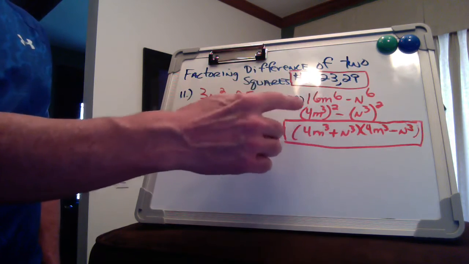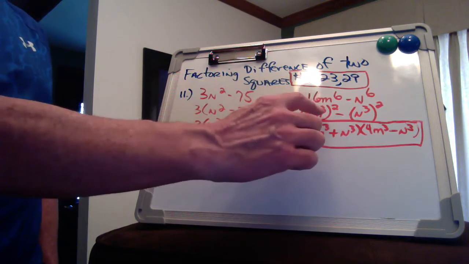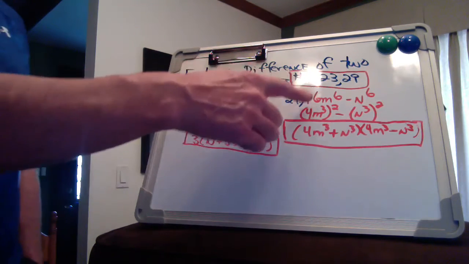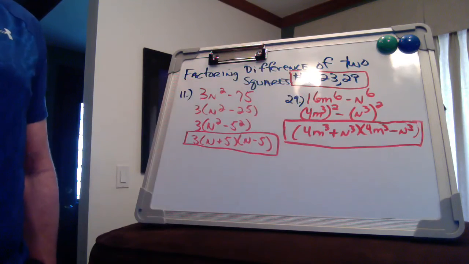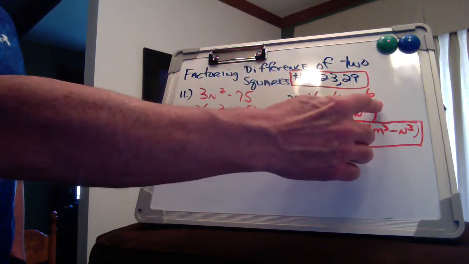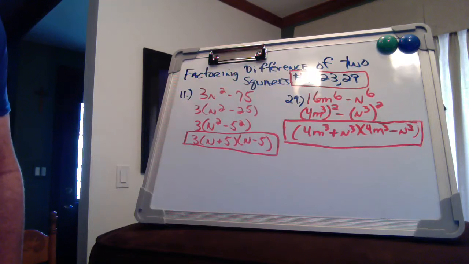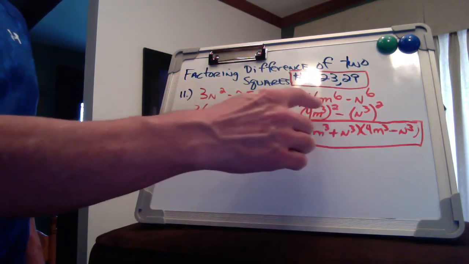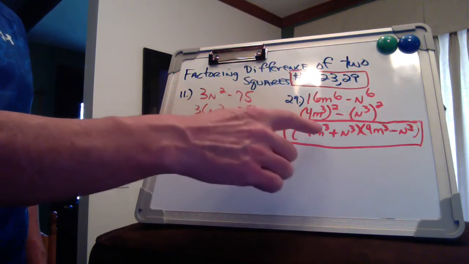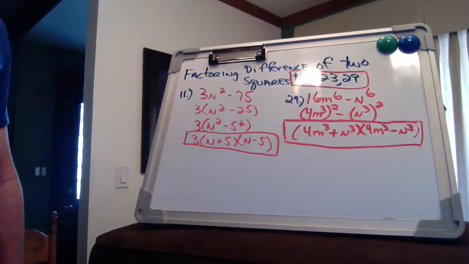If I square this out, 4 squared is 16, and m cubed to the second power, remember, with a power raised to a power you just multiply, you still get m to the 6. So this right here is equivalent to this. Same thing with n to the 6, you turn it into n cubed raised to the second power. If you multiply these two together, you'll see that exponent is 6. Now you have the difference of two terms that are squared. Once you have that, you can turn it into the sum of these two terms times their difference. Now this is the complete factored form for 29.